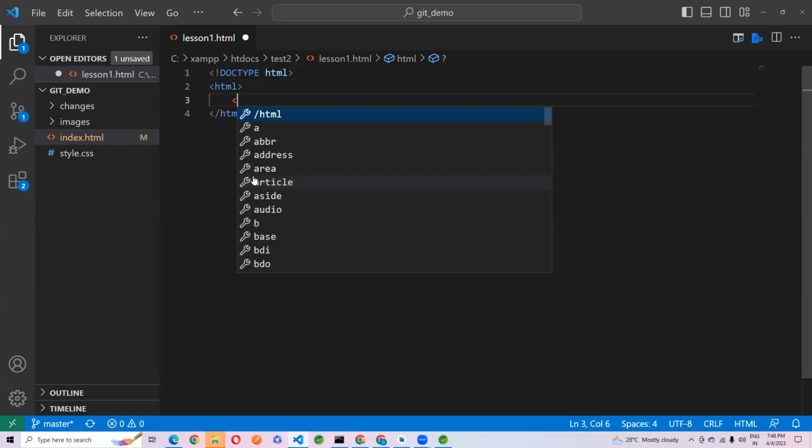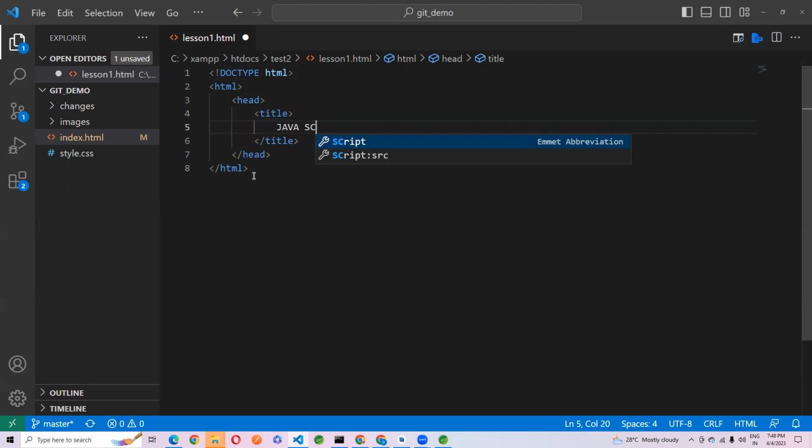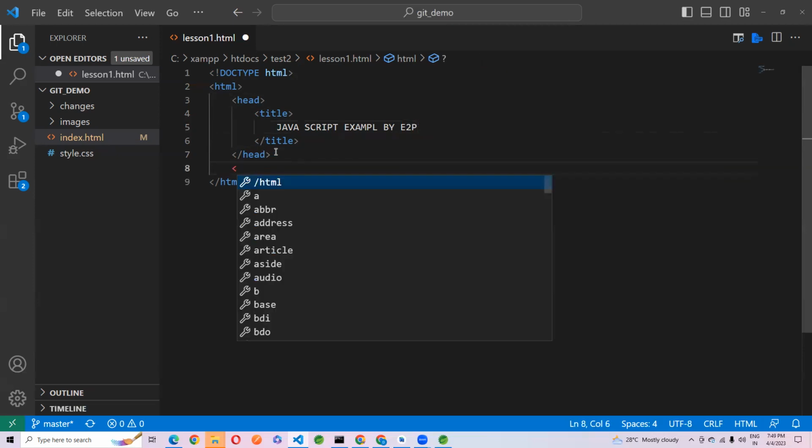Then we'll write head, and in the head we'll use the title: JavaScript example by E2P. Then in the body, we can write anything.